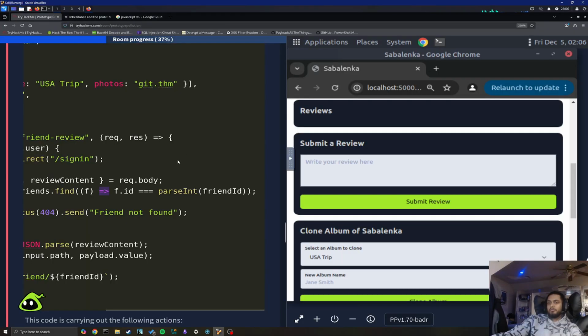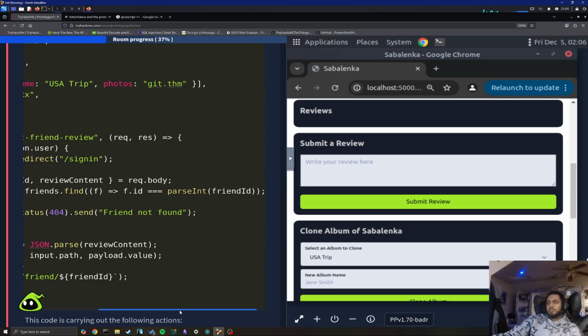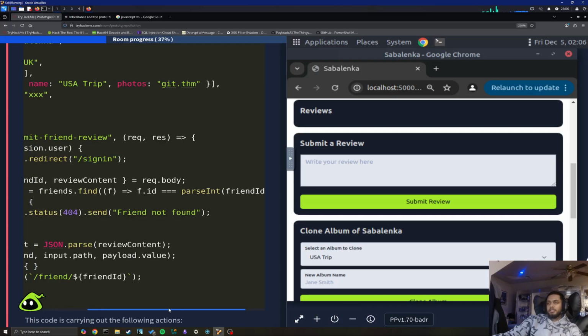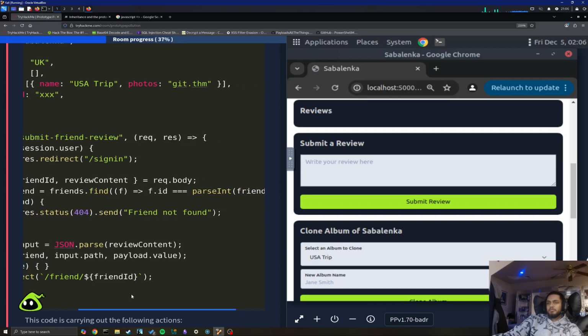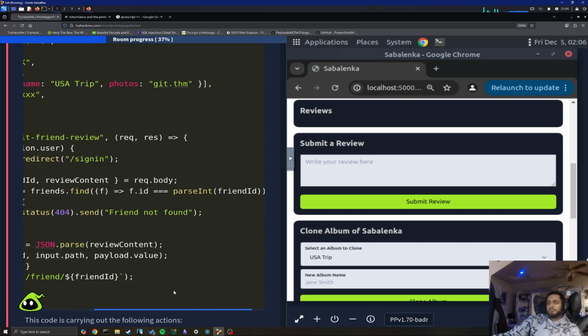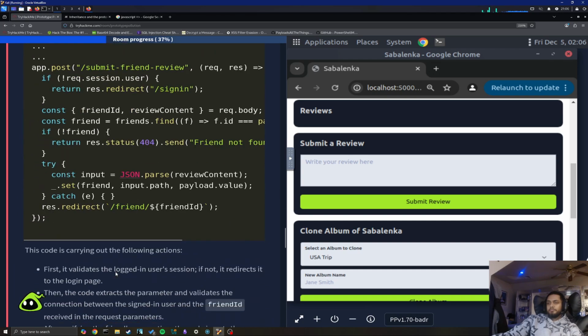It's just taking two parameters and doing something with it. So that's the parameter, and this is doing something. That's the expression. parseInt friendID. Okay. And I guess this is where it gets exploitable, is reviewContent, set friend, input path, payload value.